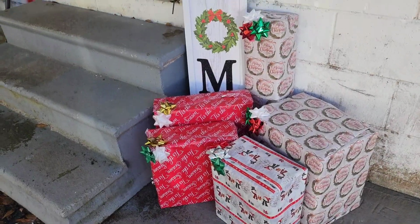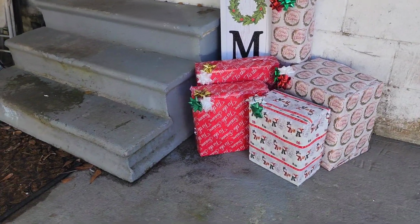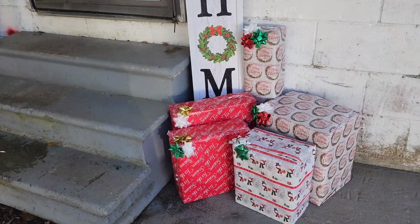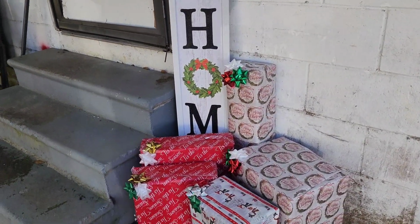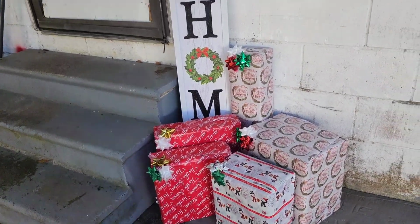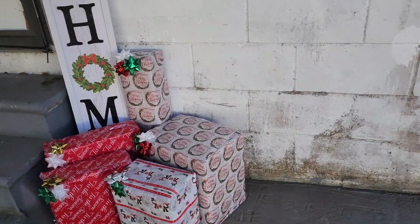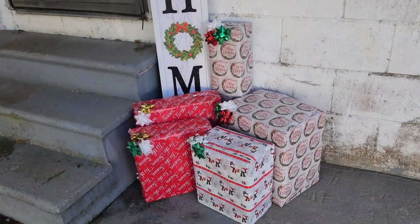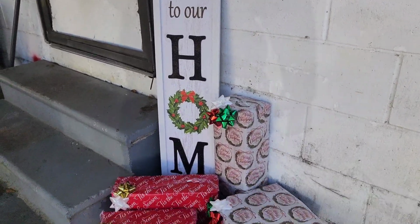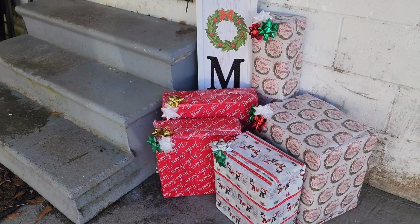Maybe I'll go to the side so you can see. Let me show y'all. Hold on. See the look. Okay, so here it is right here. I might rearrange them. Y'all let me know in the comment section what y'all think. Doesn't make it any better because all that paint is starting to come off. But I may do what I got right now. I don't have the best home, but I have one. So y'all let me know what y'all think about that.